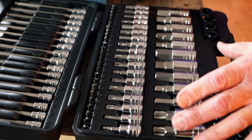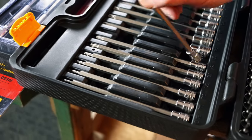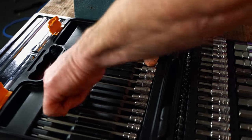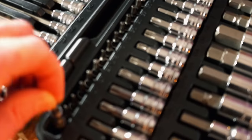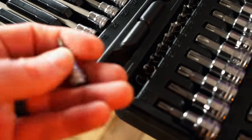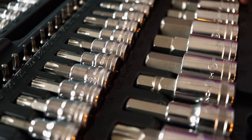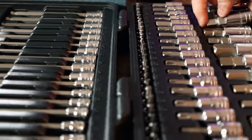I mean, it is the most complete set. You got your inverted torx. Yep. You have long torx. You have long ball Allen's, 6 inches on these hair lengths. Very nice set. That is the most complete set you can get. 1/4 inch bits. Yeah, they're size appropriate, as I call it. 1/4 inch where it needs to be 1/4, 3/8 where it needs to be 3/8, 1/2 inch where it needs to be 1/2 inch drive. It's all size appropriate. Cool.